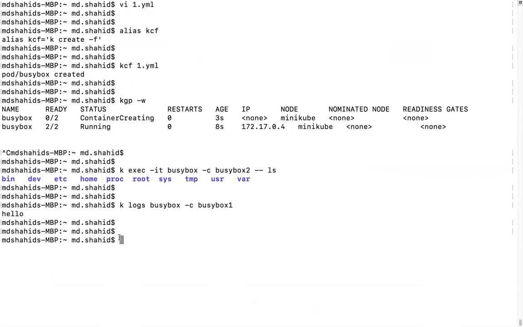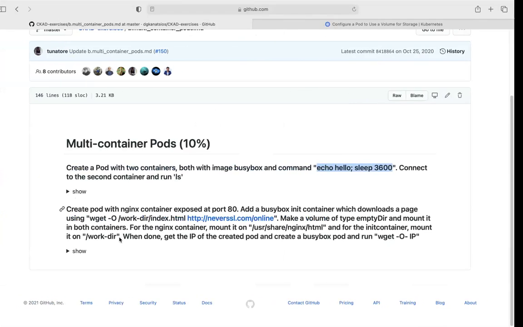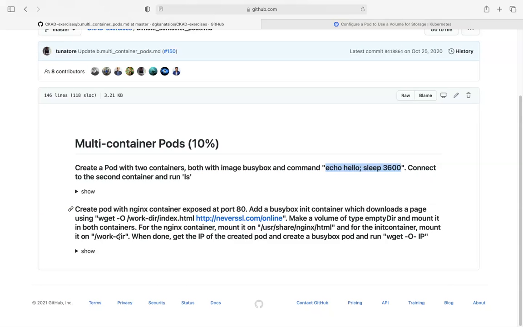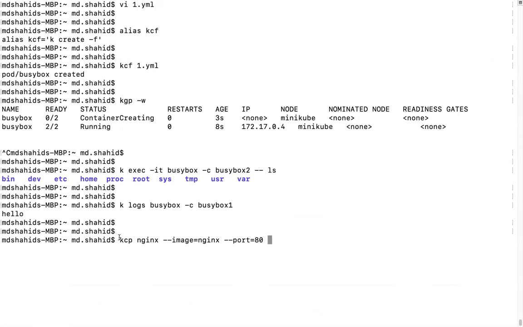So let's create a pod with container Nginx, right? So again, we can use KCP, give your pod name as Nginx, give your image as Nginx, and it is asking us that the port has been exposed at port 80, and try to run some command here.